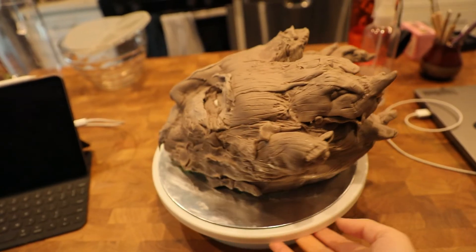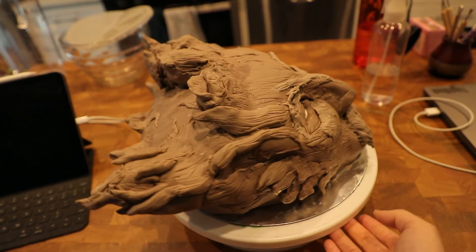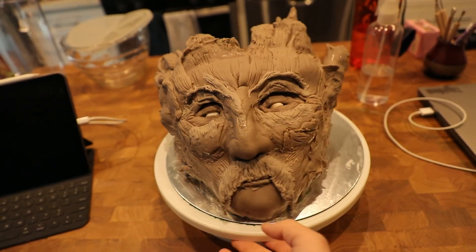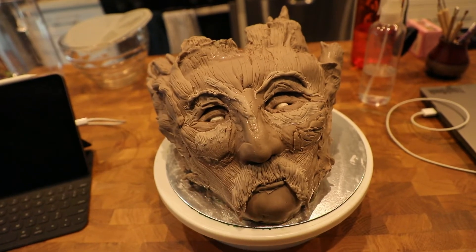Here is what I have so far. I'm definitely feeling pretty happy about it — he does look a little bit goofy, like a certain wrestler at this moment, but carrying on. Today is like day three of working on the cake. For today, I will be attaching the rest of his beard, and I think I'm going to start painting, which is probably the part I'm most excited for because then I can really see him coming together.